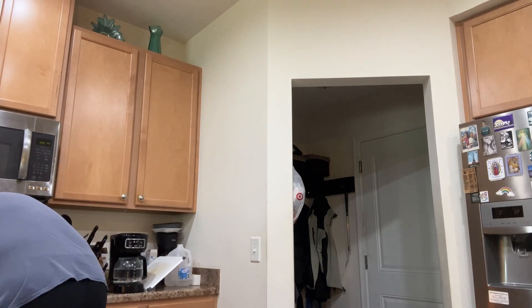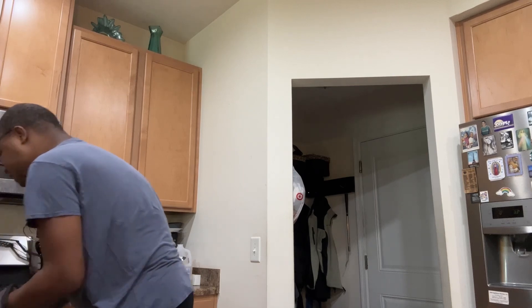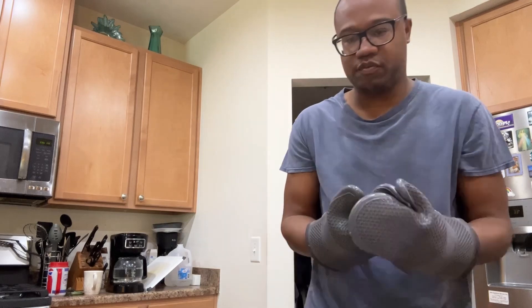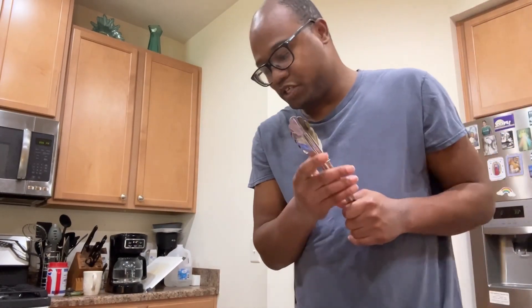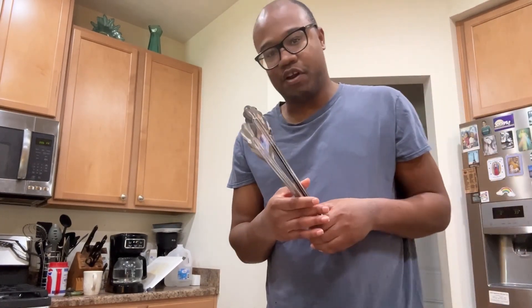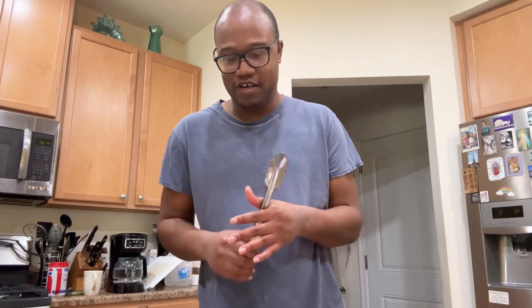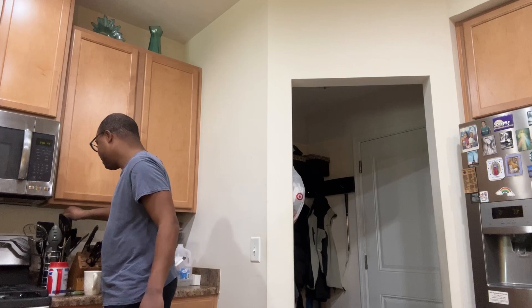The one that we put in first is the one on the left. Damn, this is sizzling. So here's what we're going to do — take the mitts off for maybe a minute or two, and all we gotta do is flip these over, then cook for another twenty minutes and then these are done. Then we just gotta focus on finishing the second batch. I don't think tongs are going to work.